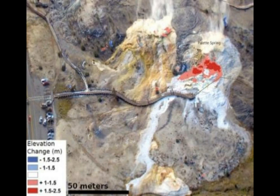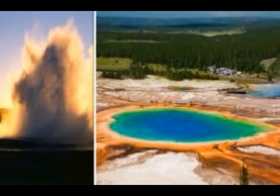So what does all this have to do with detecting and monitoring changes in Yellowstone? It turns out the topography of Yellowstone's thermal areas changes rapidly over time. The topography changes very fast. At Mammoth Hot Springs, for example, the travertine deposits can accumulate at a range of up to 3 feet every single year. In 2013, a series of digital photos over Mammoth Hot Springs was acquired from a helicopter.